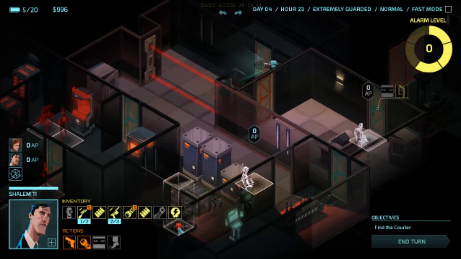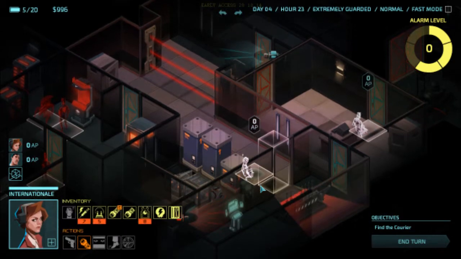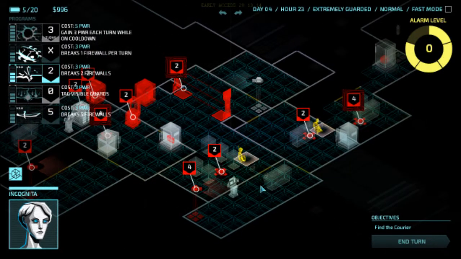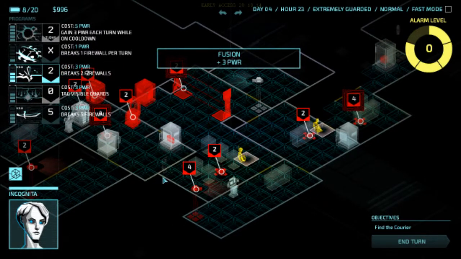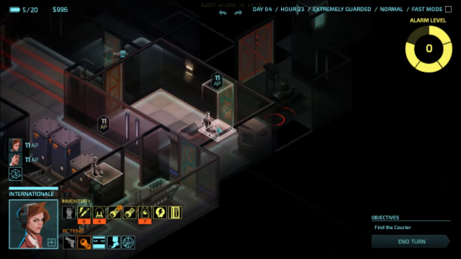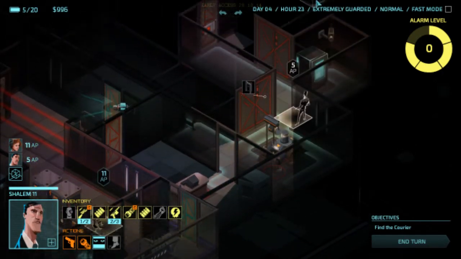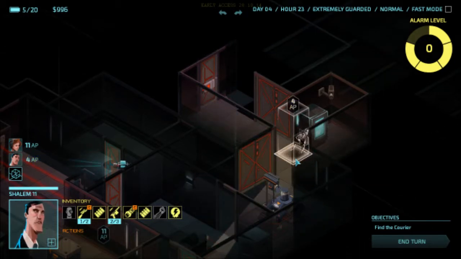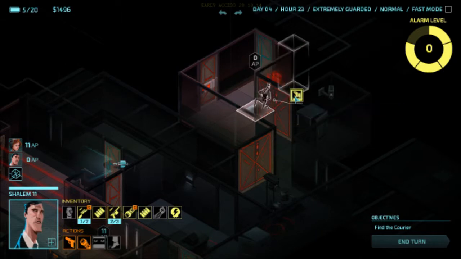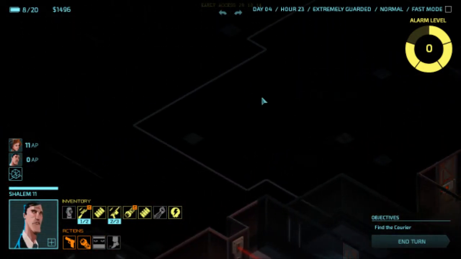So I'm wondering, do we hack the camera or do we hack the infrared beam? Ah, well, the beam will advance tracker. Shit balls. So I think we're going to hack this camera. This is not a good area. Bit of power's good though. Oh, and we've got the facility database here.